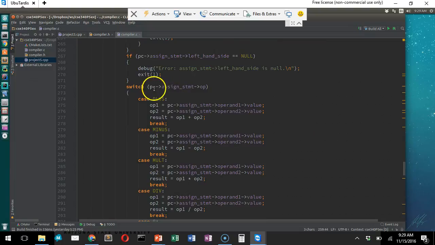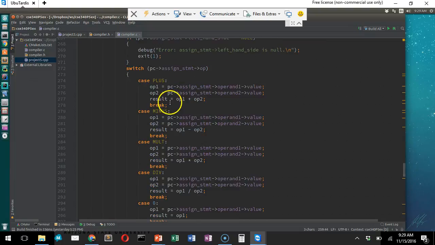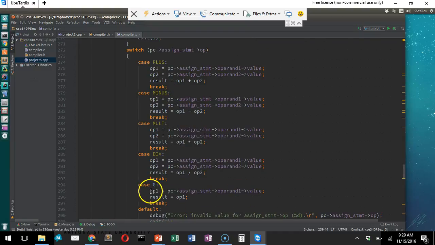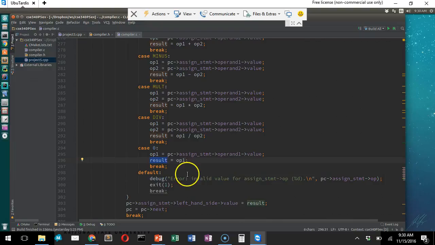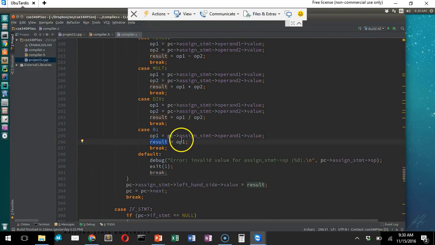So once we're in this assign statement, we've got 4 different kinds of possibilities. 5, actually. So the case of 0 is the one that we're worried about. We set the op equal to 0. So it's going to basically set op1 equal to PC and then take this result and put it in there. So this is doing the math part.